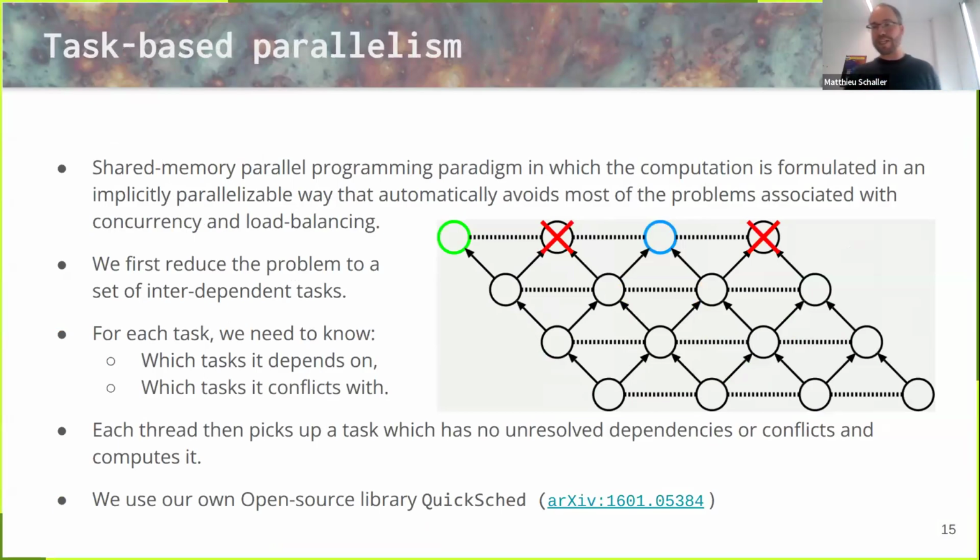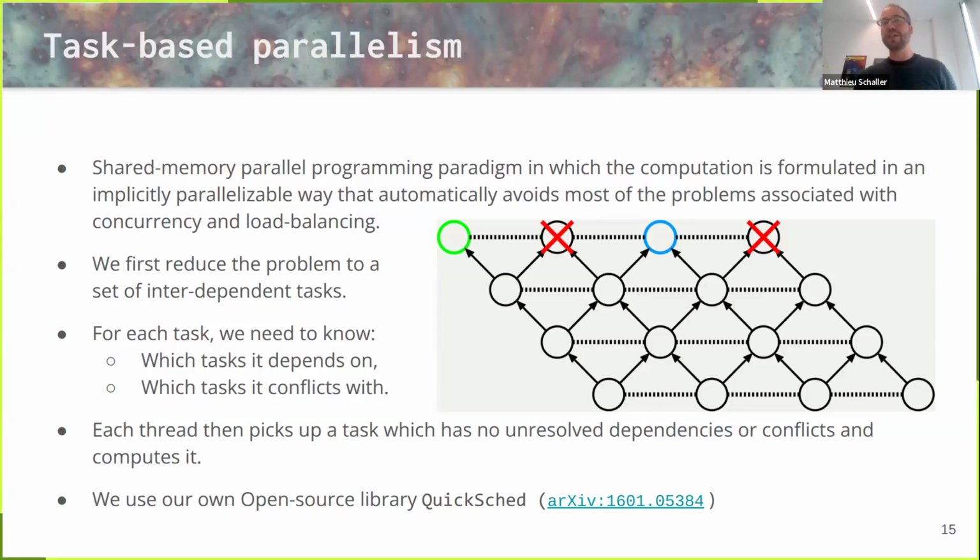And so that is really what task-based parallelism is about, that you try to reduce your problem to a set of small operations, then you put them in a list, and then you maybe have dependencies because maybe you want to time integrate after you compute the forces or something. But you have such an oriented graph of the operations that have to be performed, and then you let a runtime scheduler come in, pick a task, perform it, and then put the data back in memory, which has also loads of advantages because then the data you pull is really local to your thread, which means you don't have to worry about all kinds of MPI problems, all kinds of threading problems, and so on.